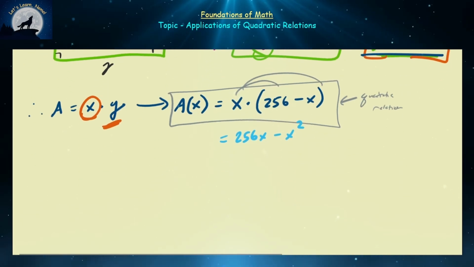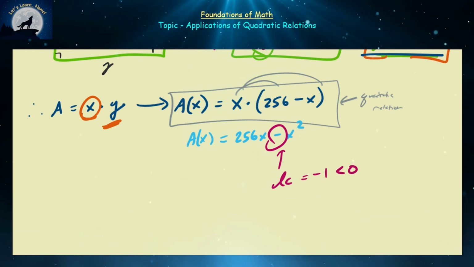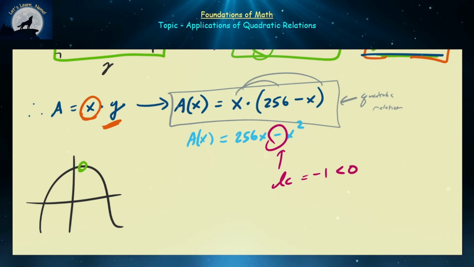We can clearly see here that for this quadratic relation, our leading coefficient is equal to -1, which is negative. And what do we know about quadratic relations that have negative leading coefficients? Well, that means the parabola is facing upside down, which means its vertex is going to give us a global maximum for that relation, and that is going to give us a maximum area. So this particular point, x, is going to give us one of the dimensions that we need. Once we have x, we can find y, and then we can find the maximum area that can be generated from this amount of fencing. That's great. That's wonderful.